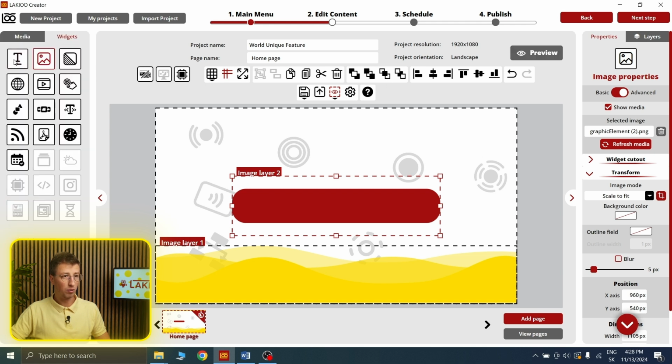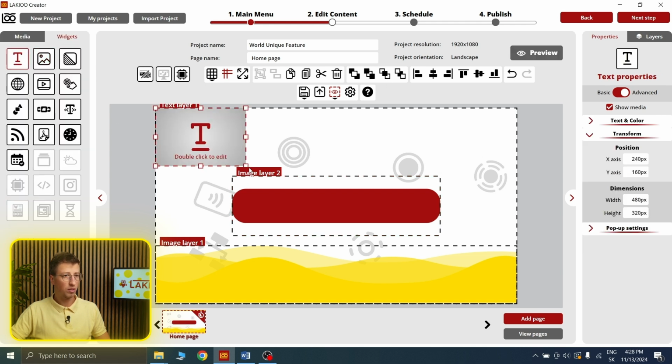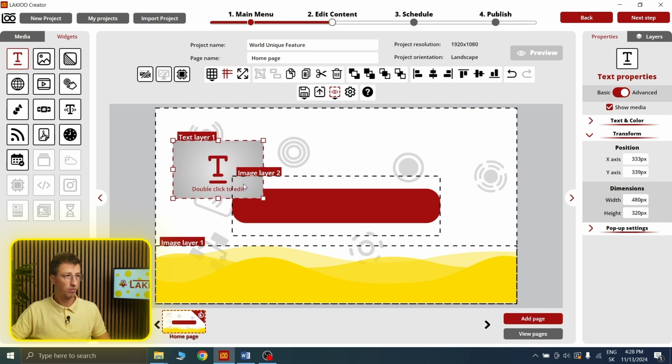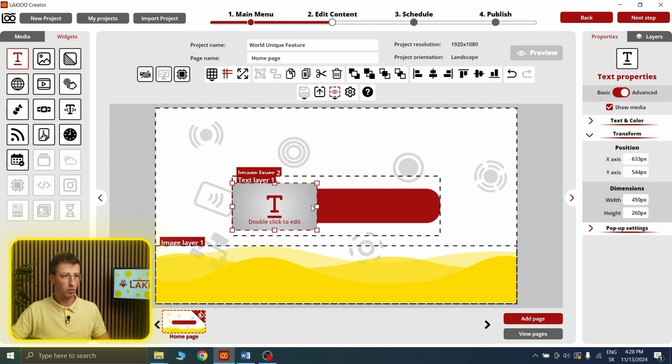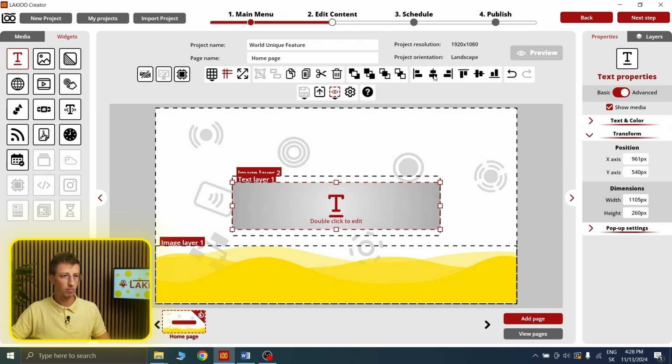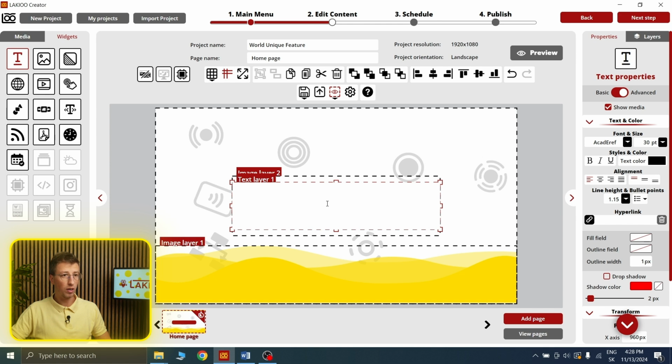Now double click on the text widget to insert into the canvas. I will adjust its size and position to center. Double click into widget area will allow me to write. Here I will write.